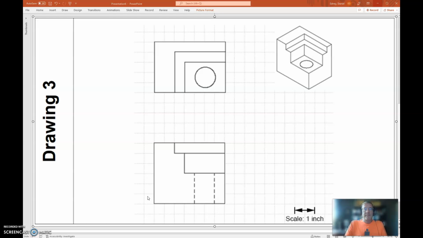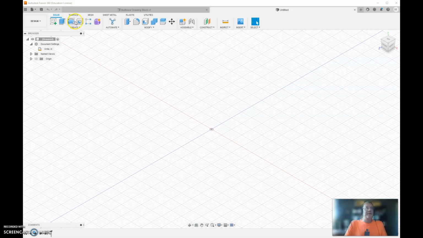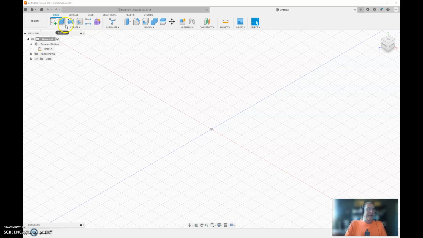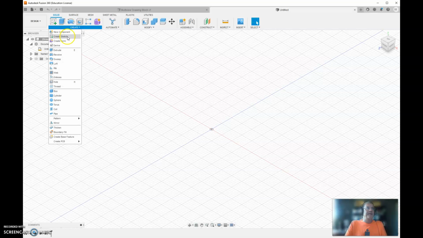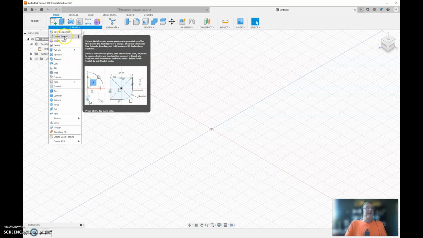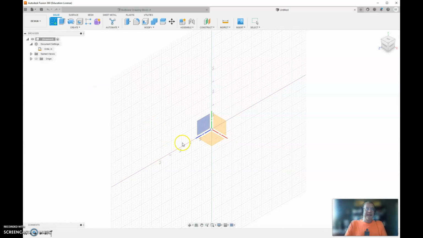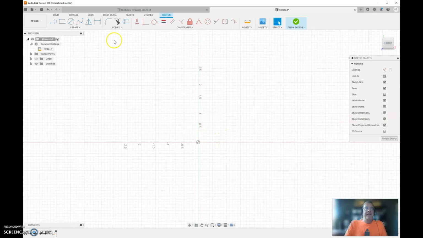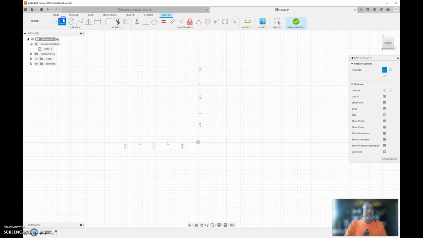So going back to my model, I'm going to do a sketch. I have a couple of options. I can just click on Create Sketch. I can also click down, say, where we go, Create Sketch. I'm going to pick a plane in order to keep everything simple. I'm going to do that XY plane. So we'll click here. And the first step I'm going to do is create a box.